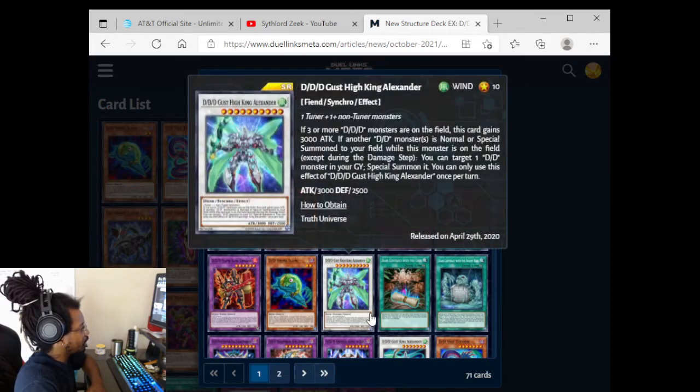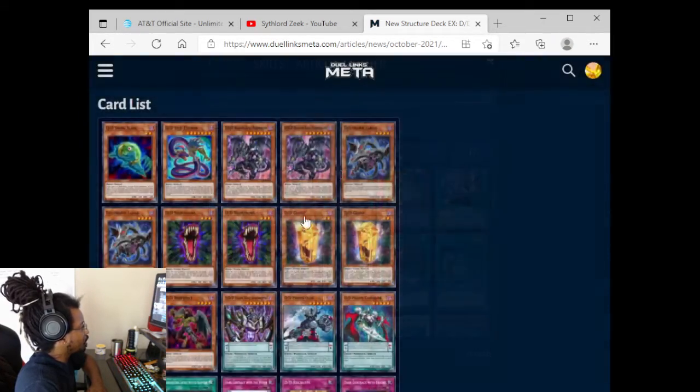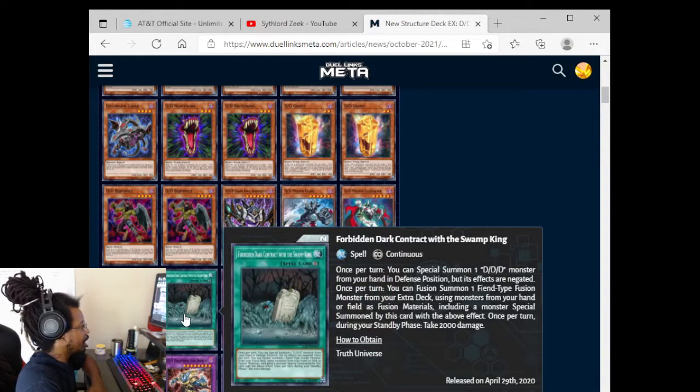So yeah, an alternative for this card that they're giving you in the structure is this card right here. So Forbidden Dark Contract with the Swamp King, and basically this card reads once per turn you can special summon one DDD monster from your hand in defense position, but its effects are negated. Once per turn, you can fusion summon one fusion type fusion monster from your extra deck using monsters from your hand or field as fusion materials, including a monster special summoned by this effect with the above effects. Once per turn, during your standby phase, take 2,000 life points. So you actually take 2,000 with this card. And yeah, I mean it's just a good alternative for the Swamp King super rare card.